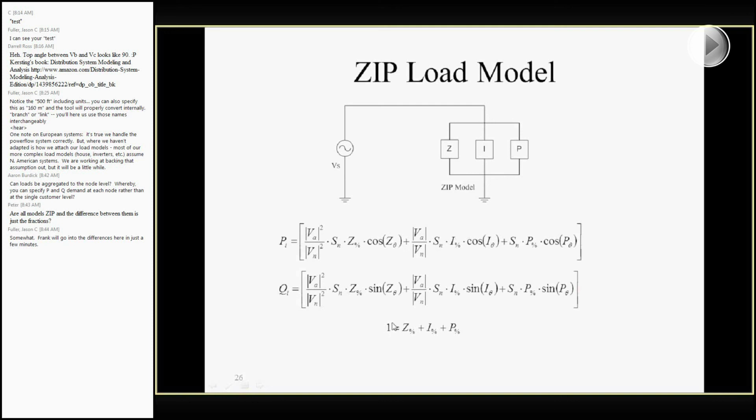So of course your total load on the system is a combination of the constant impedance portion, the constant current portion, and the constant power portion, and obviously you can't have more than 100%, so all of those numbers have to add up to 1. But it's a fairly simple load model, and pretty much any follow-on load model, even if it's a load state, is built on top of this. Even if it's changing these zip fractions or zip components with time, it is still built off of this same zip model.